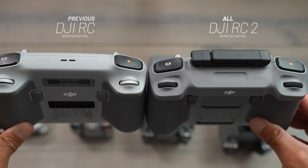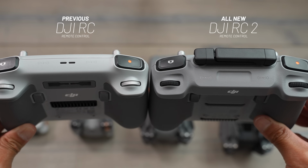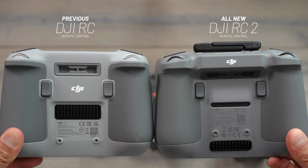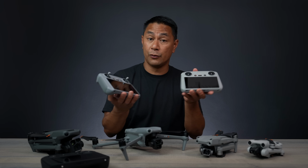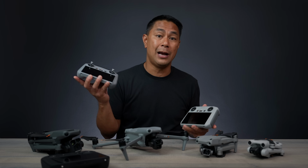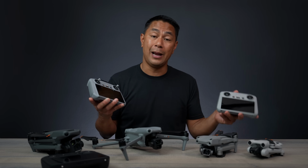When looking at the build of the remote controls, they look very similar. The only difference here is on the back. It is a little bit more beefed up, of course, to accommodate for the actual antennas. But the one thing that was changed, and the reason why we're able to get a little bit more distance, is that we do have 6 antenna system now, compared to 4 antenna system that we had on the previous models.